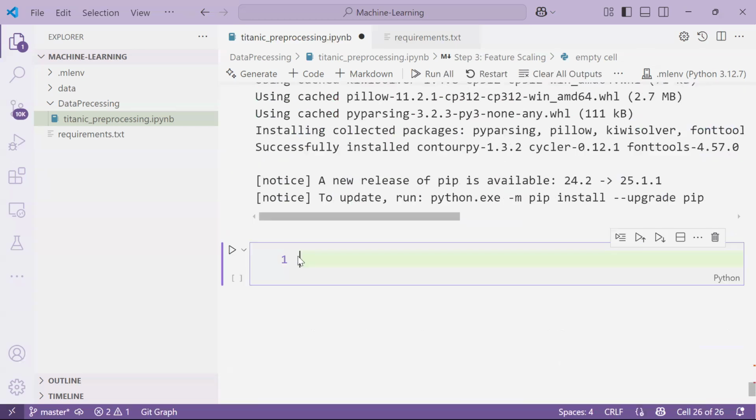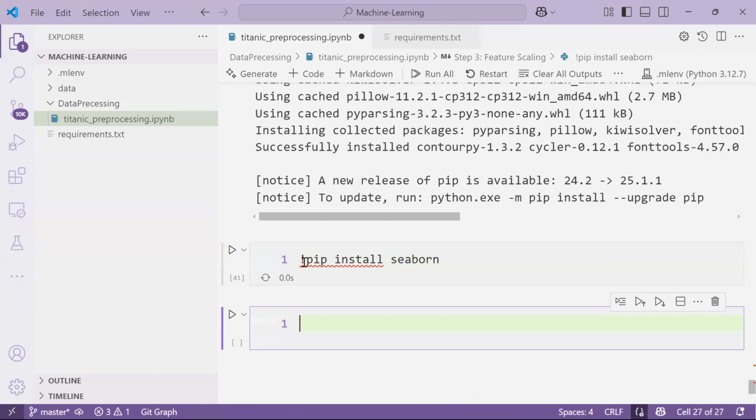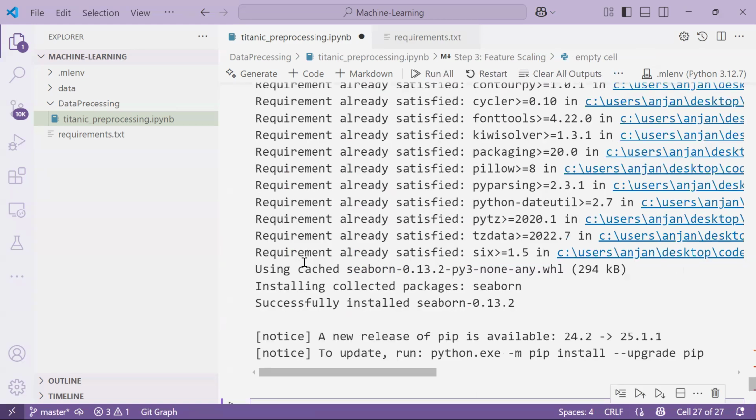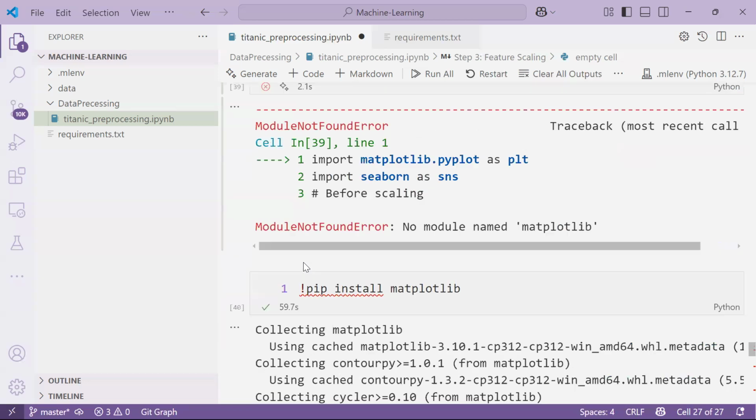Yeah, it is done. Meanwhile, we can install Seaborn as well with pip install. Okay, done.